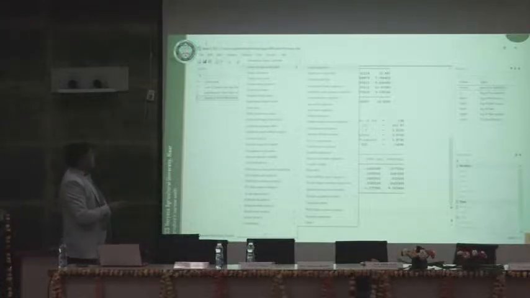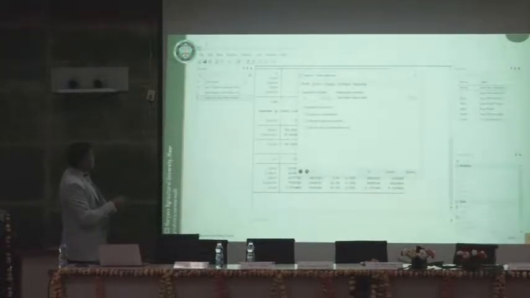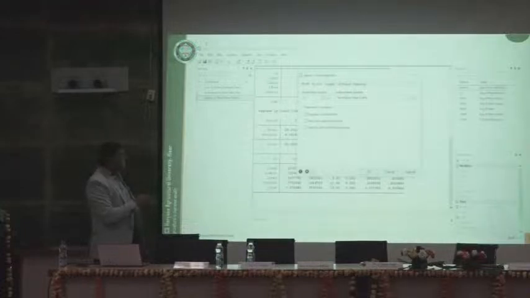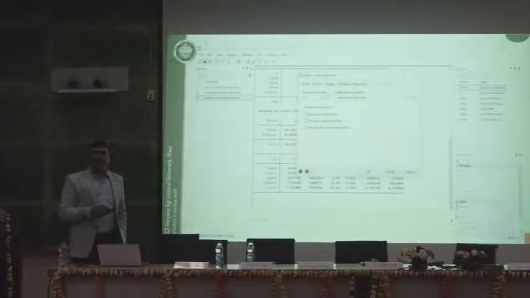So click on linear regression and you will get this window. In this window, you have to select your dependent variable and your independent variables. Click on this, you will get the list of the variables. From here, you can select your dependent variable, and from this you can select your independent variables.